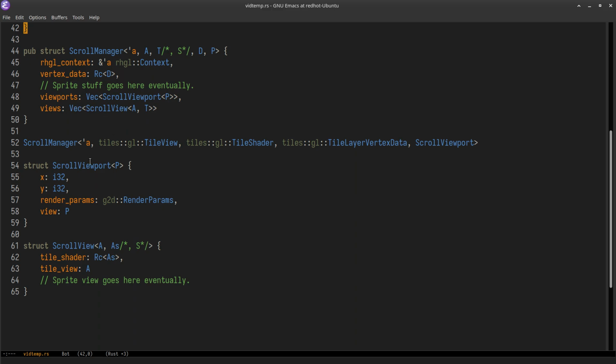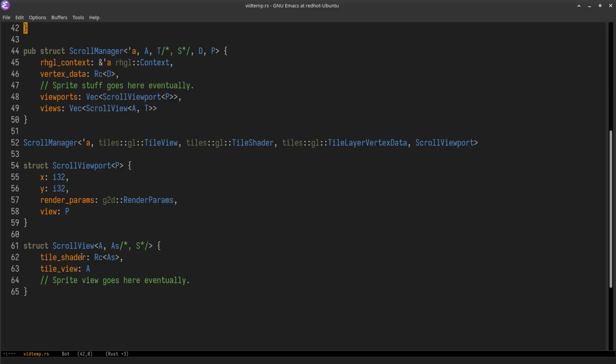And that's also just a plain vector. And so the viewports, I should have mentioned, have an X and a Y. In the tile manager, those are implicitly 0 because we just have the 1. In this case, we may have several, so we specify where they're located, what their offset is from 0, 0, in addition to the render parameters as before. And the view is just a number that indexes into this vector to indicate which view we're pointing at. You can break that, but it's a pragmatic compromise because Rust is Rust. So for now, that's what we're doing.